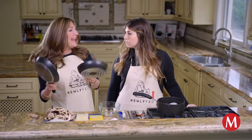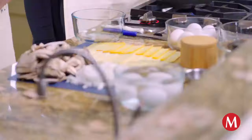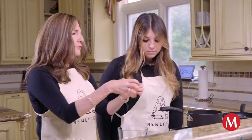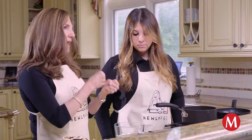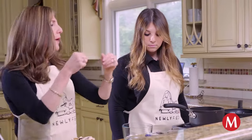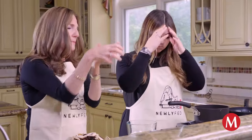Okay so next up we're gonna do a scrambled egg. Scrambled eggs really should be a no-brainer. Basically we're gonna take our eggs, crack them, and give it a really good mix. That's a very important thing. I like to do it with a fork or a whisk because you really want to incorporate your egg yolks and your whites — you don't want little white clumps in the middle.